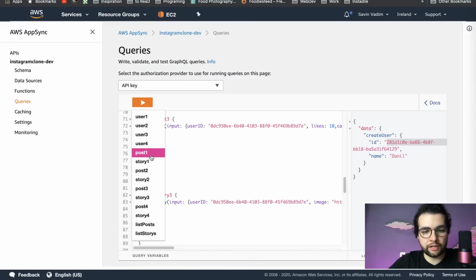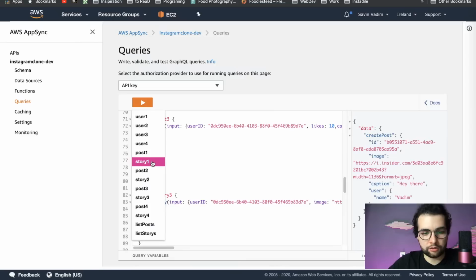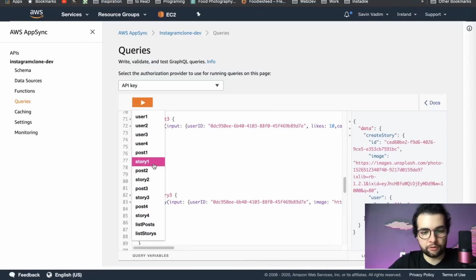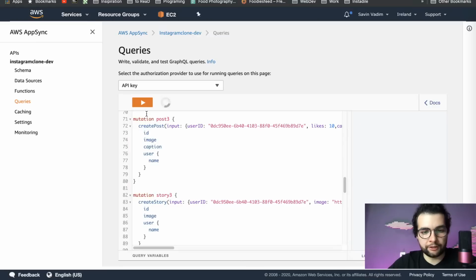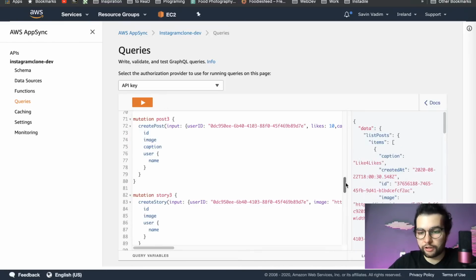Now we just go to the post 1, run it, create post, story 1, post 2, story 2, post 3, story, last post, and last story. Now we can run the list post query.